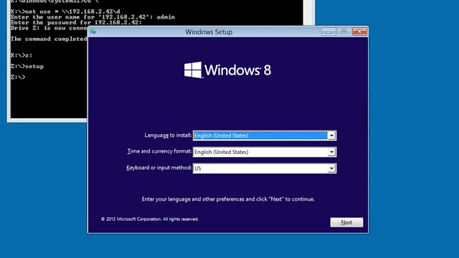If you are interested in a more in-depth video of how the Windows 8 install works and how installing over the network works, see our other video on installing Windows 8. This video is just designed to quickly get your Windows 8 install up and running across the network and does not go into too much detail about how it works.